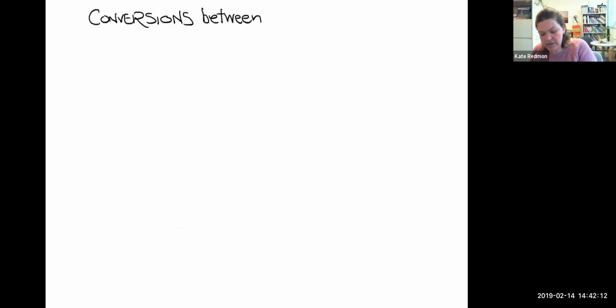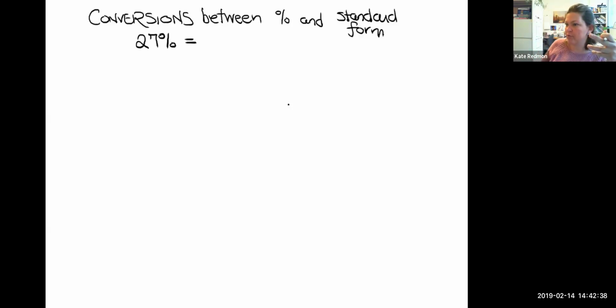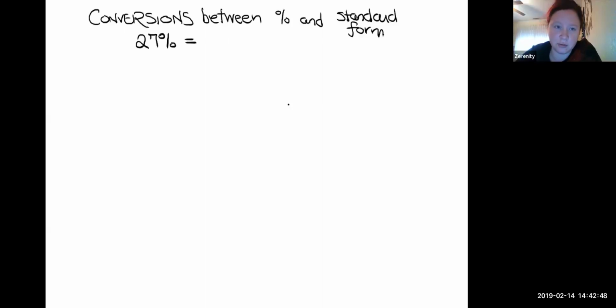Okay, so we just did conversions between percents, and I'm going to call it standard form. Some teachers say percents and decimals, but because that confuses students a lot, I'm just going to say the standard form of a number, regular numbers. Okay, so that's what I mean when I say standard form, regular numbers. So for example, you already told me that if I had 27%, for example, I could rewrite that as just a regular number without a percent sign. We've done that already many times. So how would I write that using a decimal? You would just do 0.27.